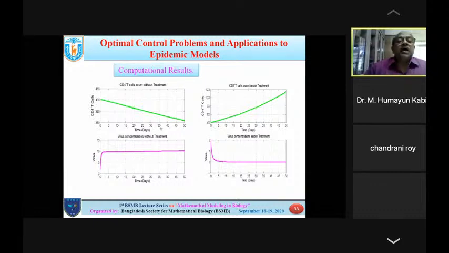So this figure suggests that we need to use our drugs, that is the immunotherapeutic drug, the virus suppressing drug and our immunoboosting drug. When we use the drug, that is CD4 cell under treatment, you can see our cell count is immediately rising up and the virus is going down, that is the virus is being minimized. When the virus is minimized, of course our CD4 cell count rises up. And this is our patient we can sustain for a long time. Though the patient cannot live forever, because we still don't have a full cure until a vaccine, the patient can have a sustainable life for a long time.